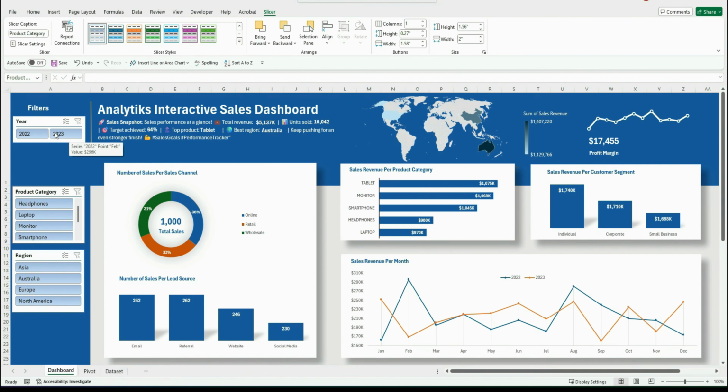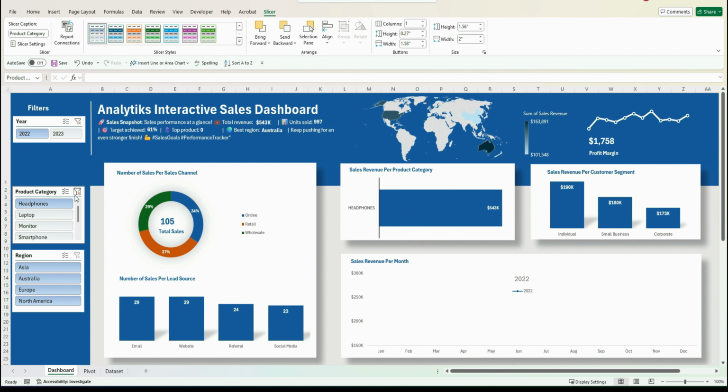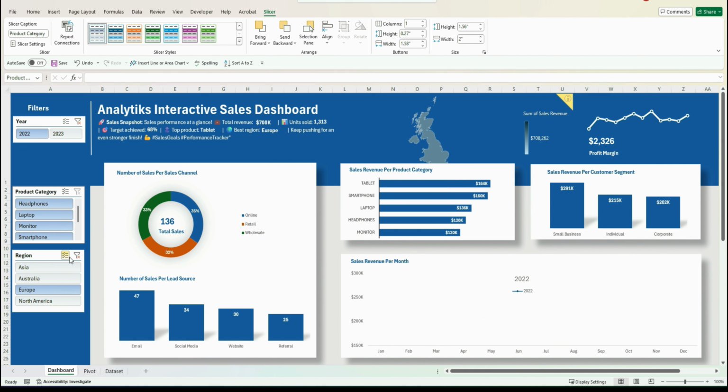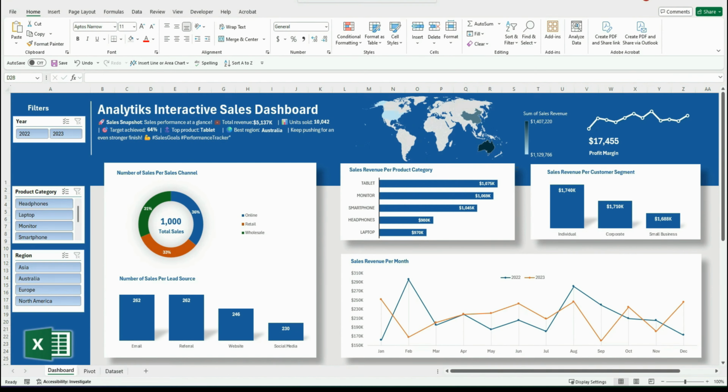Now when we click on our slicer, the charts will dynamically update to reflect the specific filter we have selected. As we wrap up the final touches on our dashboard, let's go ahead and insert the Excel logo. And with that, we come to the end of this tutorial.